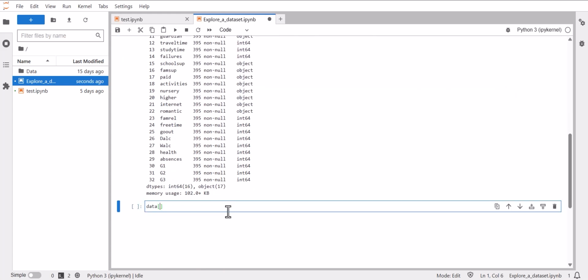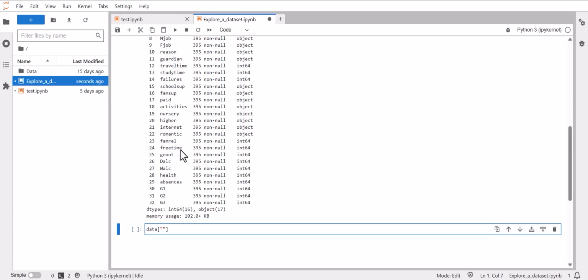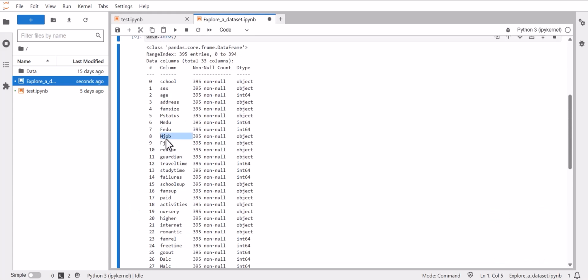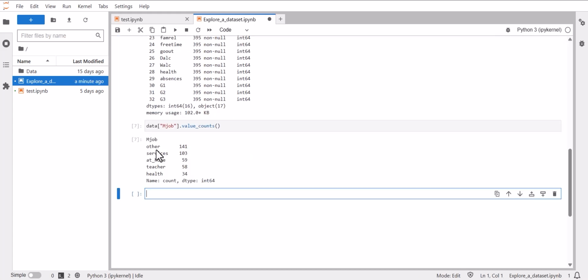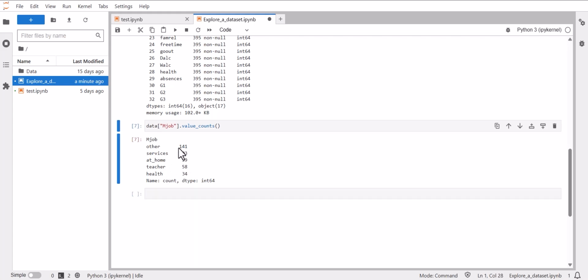So in Pandas, to select a particular column, we just give its name inside square brackets. Let's just choose the M job. Okay, so now here, as we can see, there are 5 different categories: others, services, at home, teacher, or health.